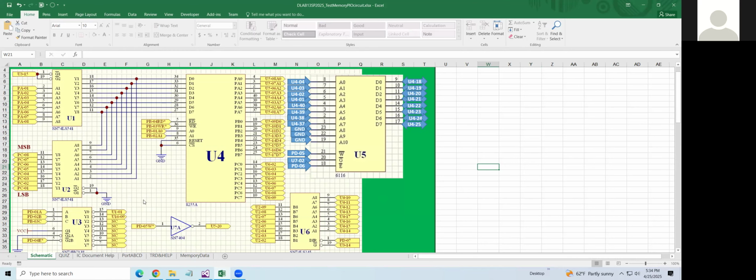Now, the next test, I want to test you for port C. That means first thing I send data to port C, and the port C connects to U6 input.